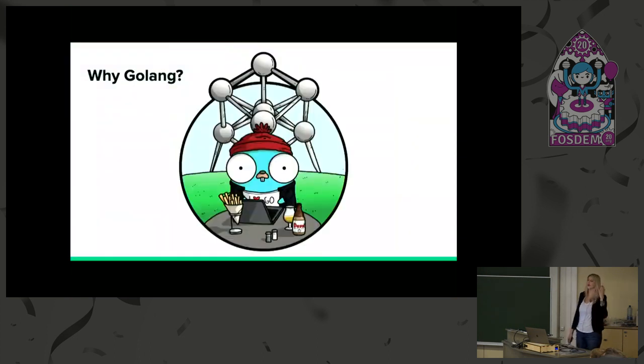All right, so let's start by answering the first question you might have on your mind. Why Go? Believe it or not, there's a lot more to Golang than the cute little gopher mascot, such as this Belgium-styled gopher by Ashley McNamara. For starters, it's an open source language, which is pretty important, designed by Google. You can find it at github.com/golang.